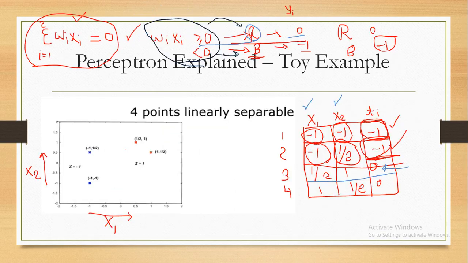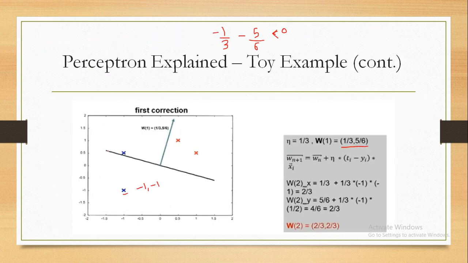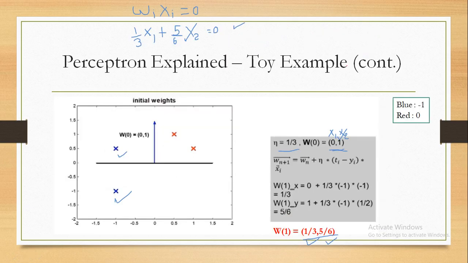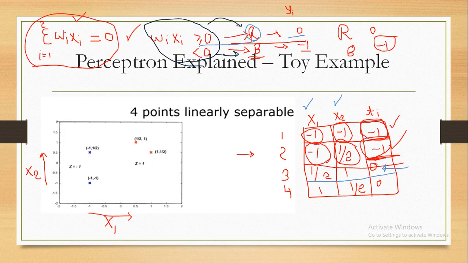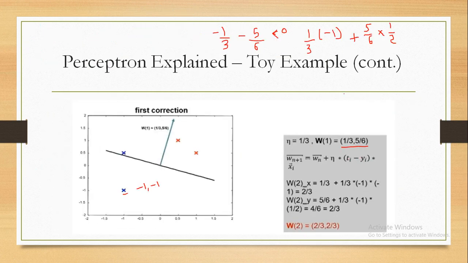What about this point? So let me just find the value, that is -1 and 1/2. Second point की value -1, 1/2. So here we have -1. Let me just write over here: -1 into 1/3, yeah, 1/3 into -1, that is W1 value, X1 value, plus 5/6, that is actually W2 value, into 1/2. 1/2 क्या है guys? That is actually x2 value. Just recall that -1 and 1/2. So यहाँ से हमने वो value fetch किया.